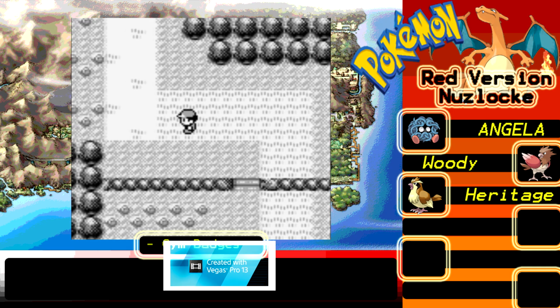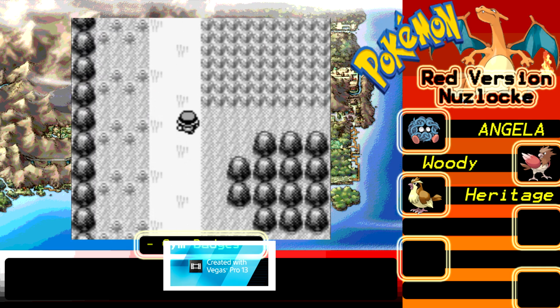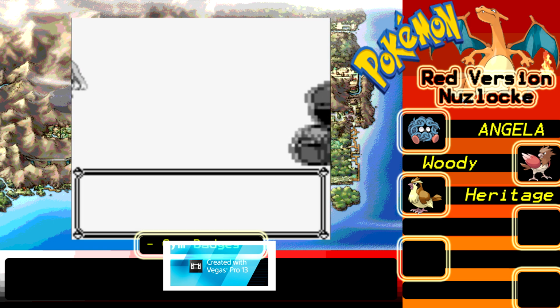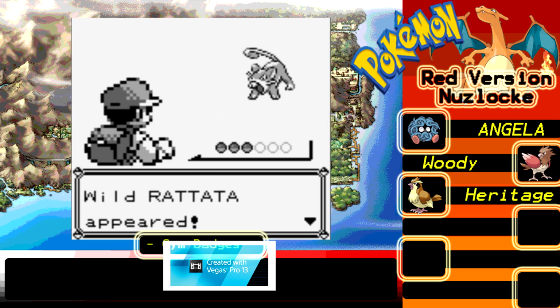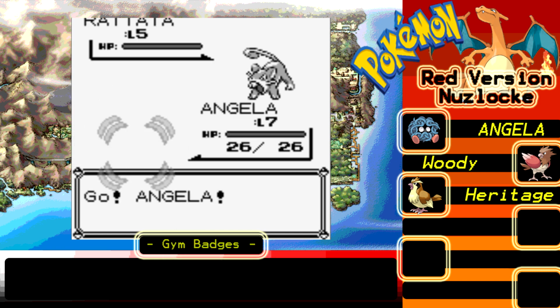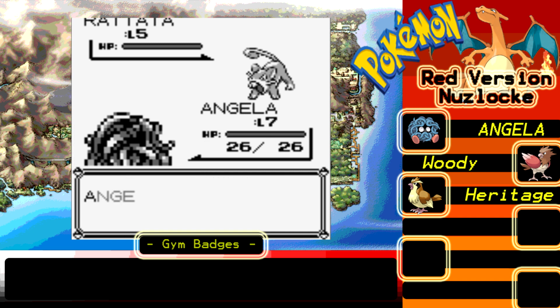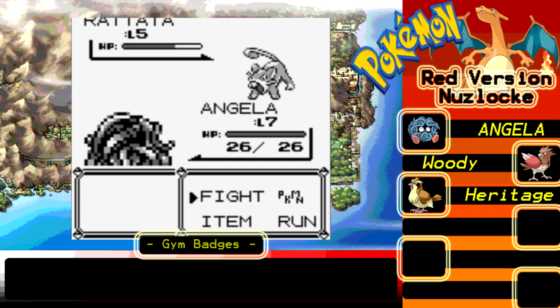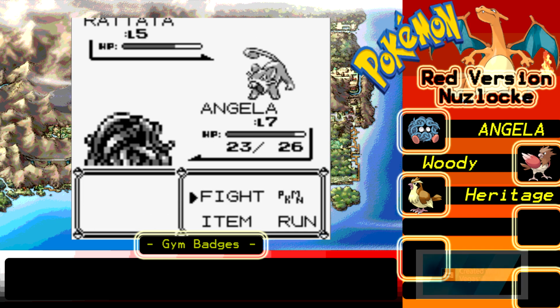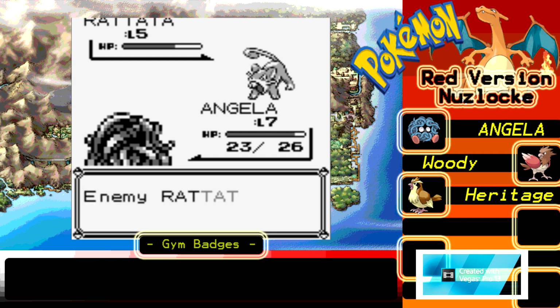Let's see what this is. Okay, well, at least it's level 5, I guess. That's a good thing. Alright, I mean, Rattata is not the greatest of encounters, but Raticate's pretty strong in this generation, I guess. We'll see how much it does to Tangela. Tangela's so bulky. And we miss.